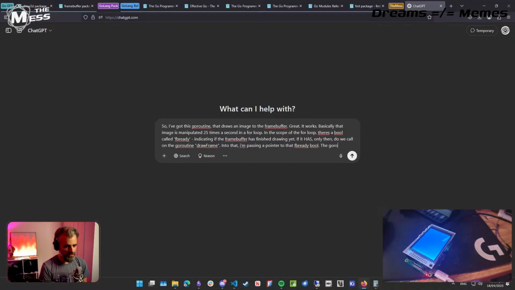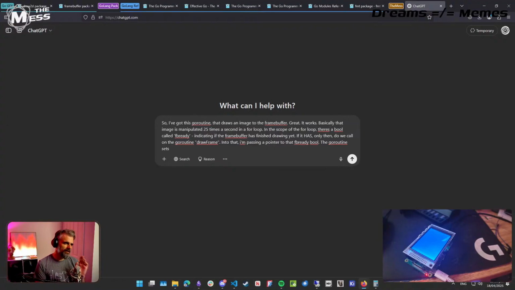The Go routine sets... Okay, I'm starting to see, as I type this out, why it might not be the best way to do it. Because this function is perfectly legal Go, but the function is having a side effect. It's kind of dependency injection.